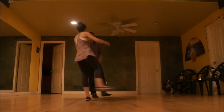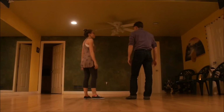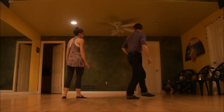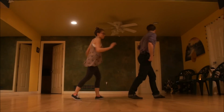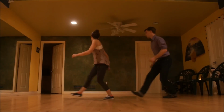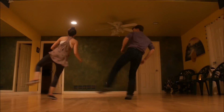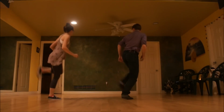All right, so just to practice on your own right here, so if we were to face away from the camera, let's both of us go ahead and cross our left foot over. So we're gonna be doing double kicks starting on our right. So what we can practice then is five, six, seven, eight, kick and kick, step, kick and kick, step, kick and kick, step, kick and kick, step. Last one right here.